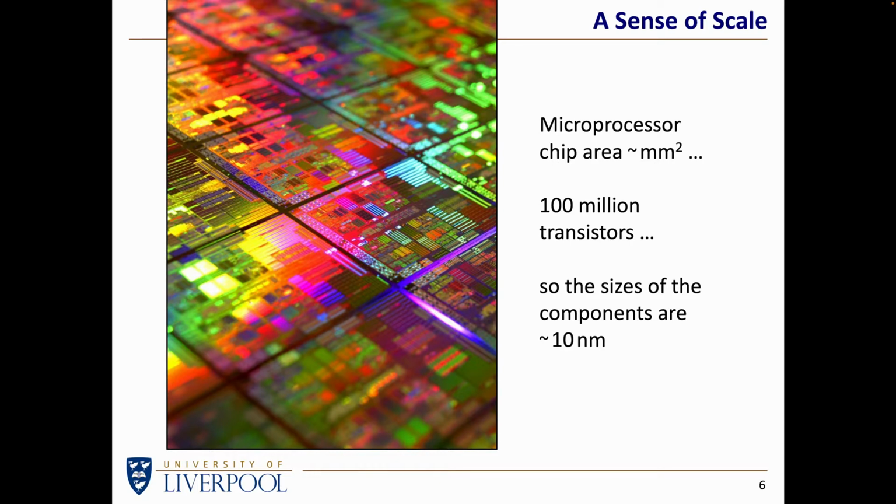And of course, anything made on that scale, we have to worry about what the world is made of. We can't just assume that we can take a piece of silicon, cut it in half again, cut it in half again. We can't keep on going to infinity and assume that it'll still have those same properties. We have to think about whether there's a finite limit to how much we can zoom in to the structure of matter. So we can ask the question, what's the world made of?